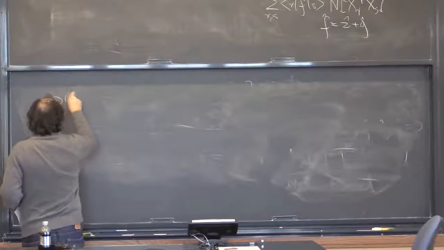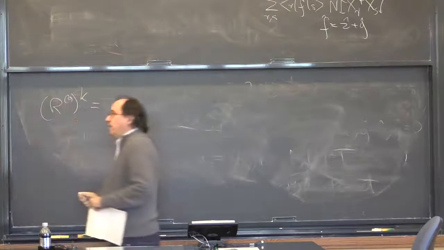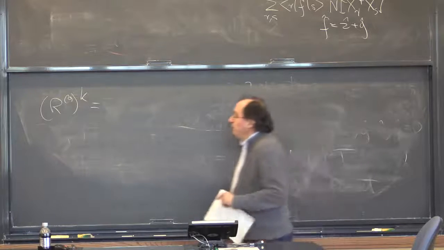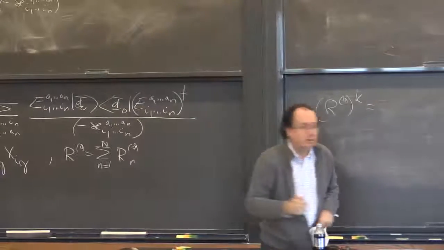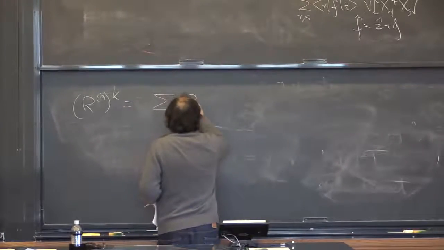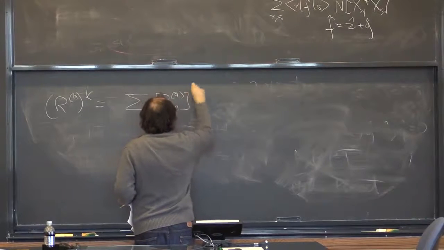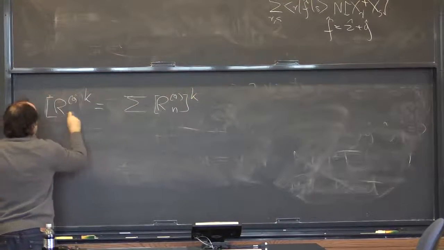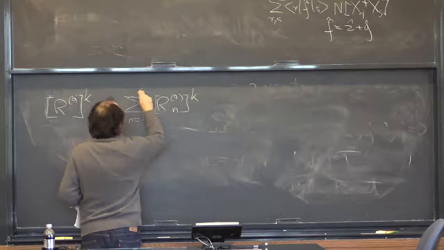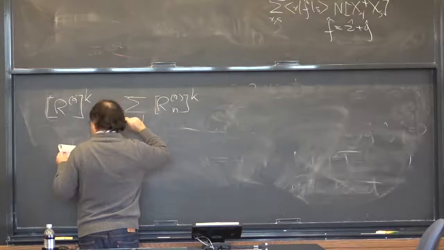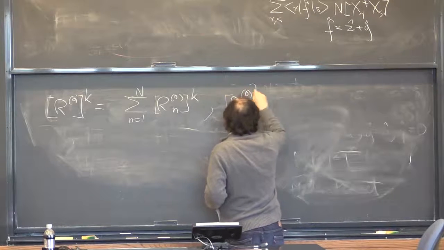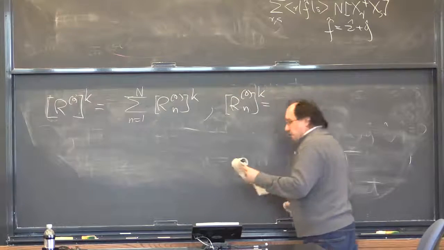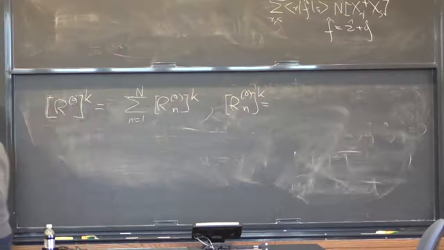So what is the power of the resolvent then? If I want to know the kth power of it, since these excited determinants are all orthonormal, you just have to produce kth powers of each particular n-body part. So you just sum the R0 n-body parts to the k, and I'll use also square brackets here, with little n going from 1 to capital N. And then what is the n-body part of the resolvent in kth power? All you have to do is to write this expression.